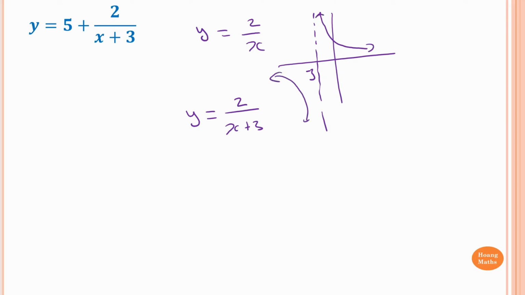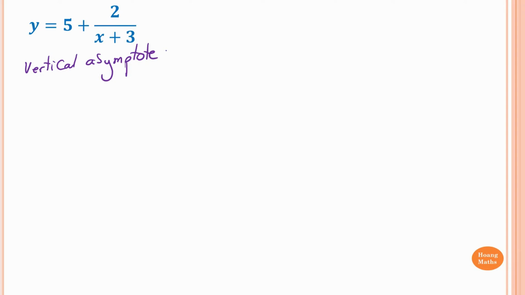And then what happened? You add 5 to it. So this is what that meant. And what happened is the horizontal asymptote is moved 5 units up. So that means the graph will be like this. This is 5 here. And the graph will just go like something like this. Okay, so this is the graph. That's what it looks like. So first of all, we know vertical asymptote is x is equal to -3. And the horizontal asymptote is y is equal to 5.